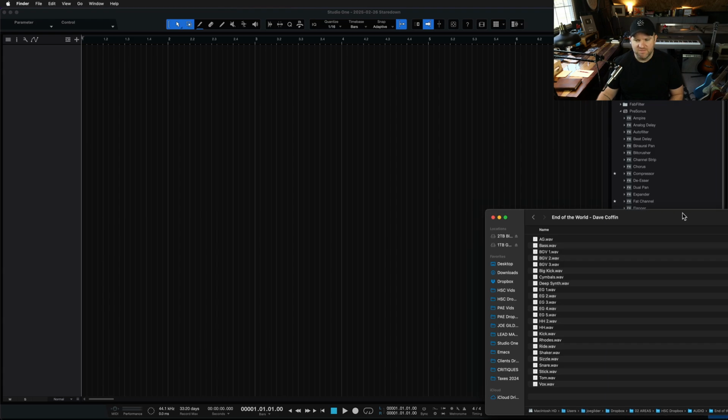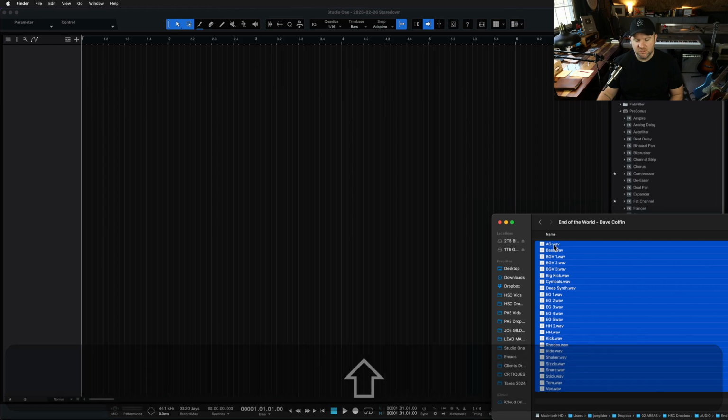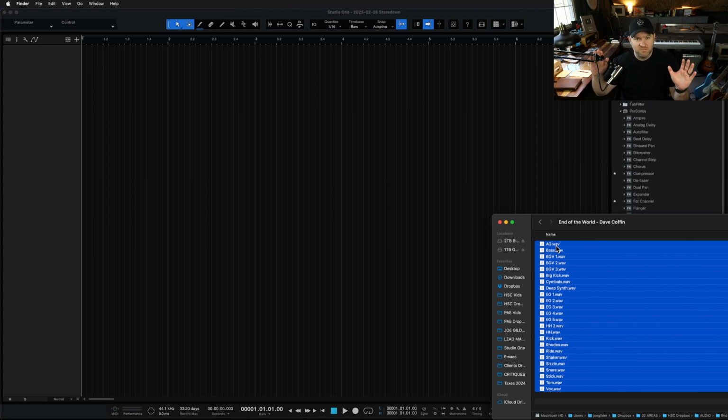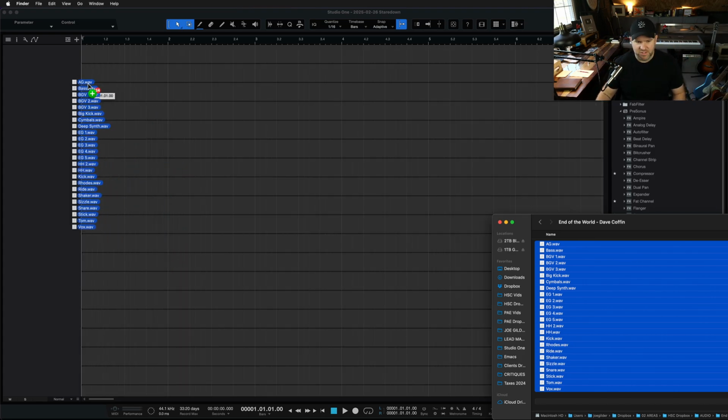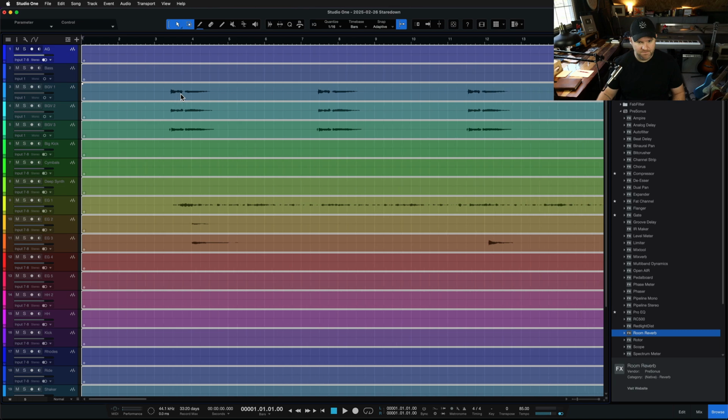So a blank session, and I've got these tracks. These are actually tracks from another PreSonus person. This is actually from Dave, the guy who developed the whole back end for the Studio One Pro Plus members area. Anyway, fantastic musician. I've got his tracks here. So I'm going to drag these tracks into this blank session and let go.